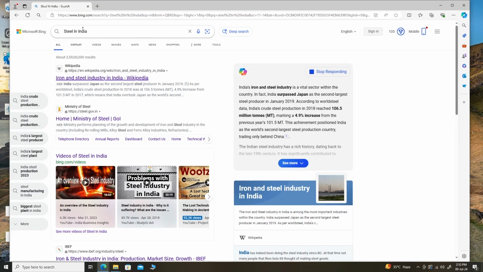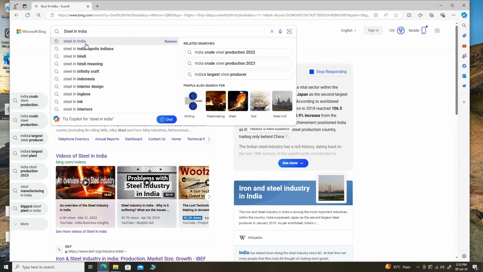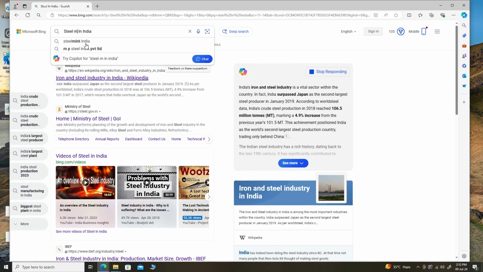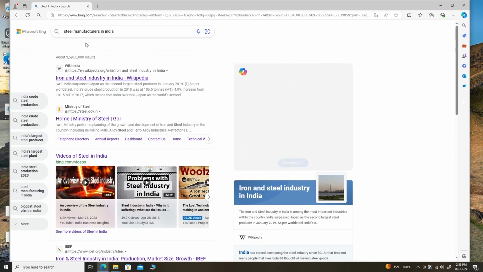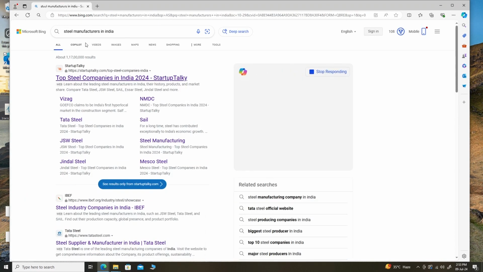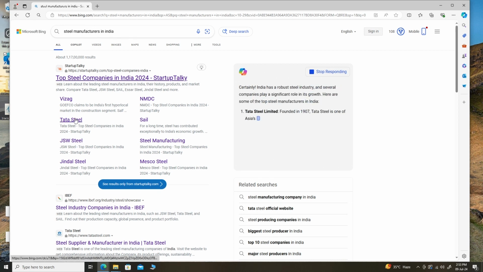But if I type steel manufacturers in India, then Tata Steel is right here. There are others like Jindal and others, but Tata Steel is right there.